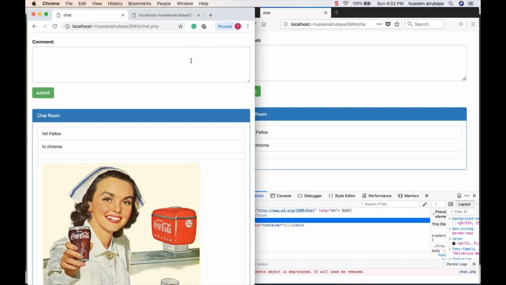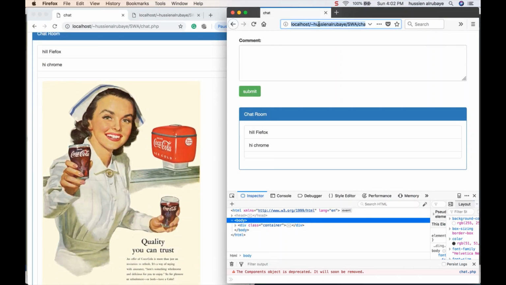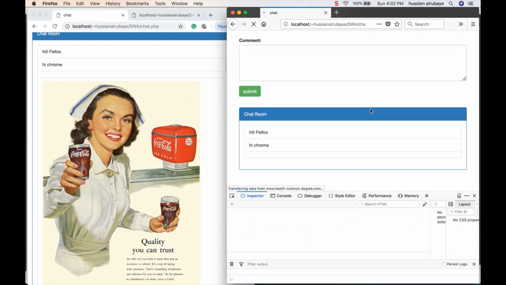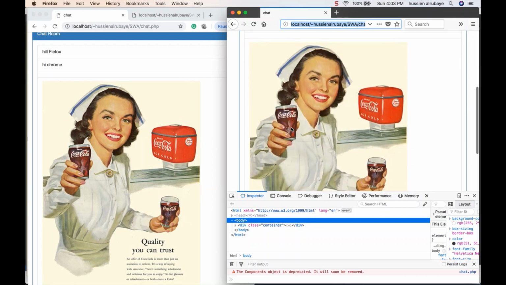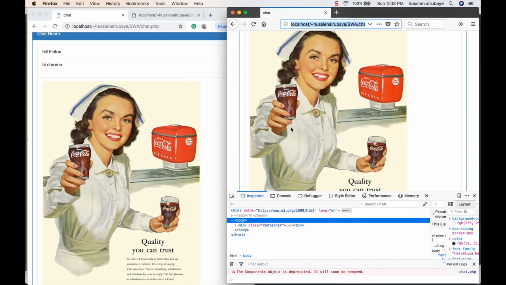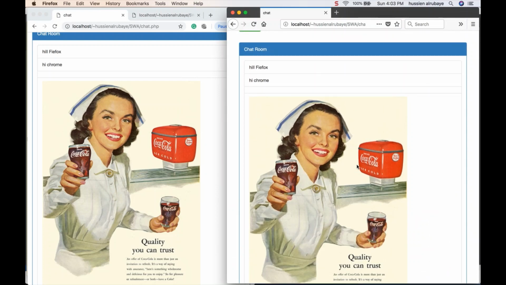Now this user, oh, I see this ad. Wow! Now think about another user. When he opens the page, he thinks the data is coming from Hussein, but he sees ads for Coca-Cola, which should never happen. I trust Hussein's website, but Hussein's website never offers Coca-Cola. Someone injected something in his website and tries to show me Coca-Cola ads, which is a big deal. We should never allow this to happen.